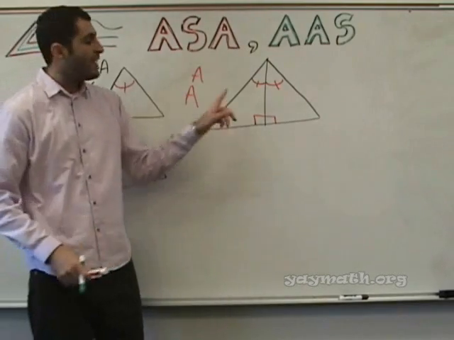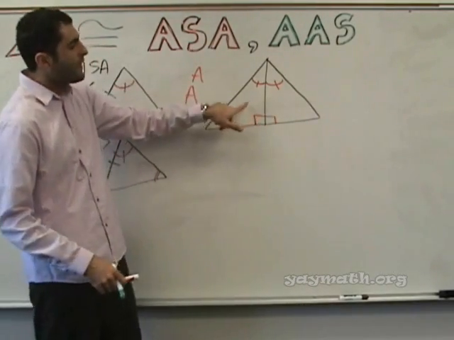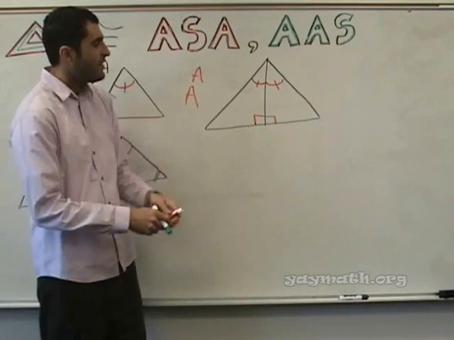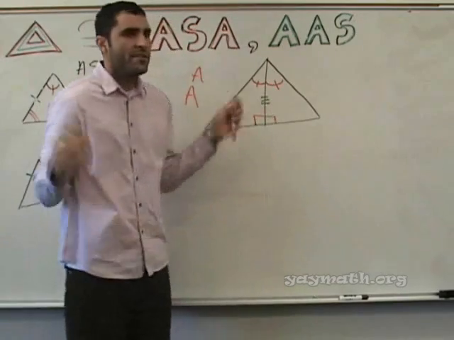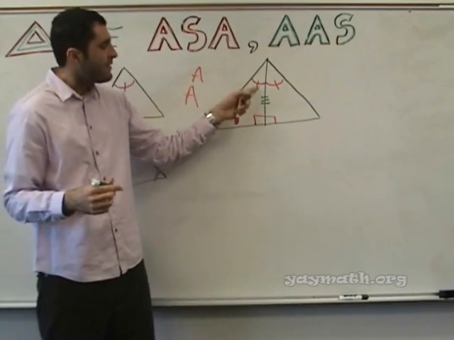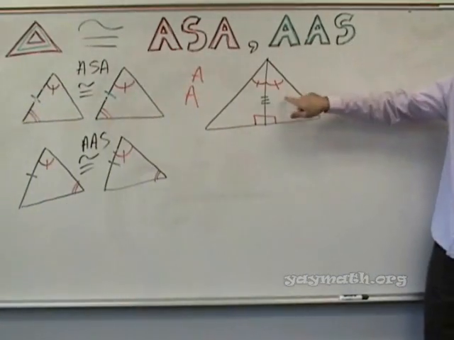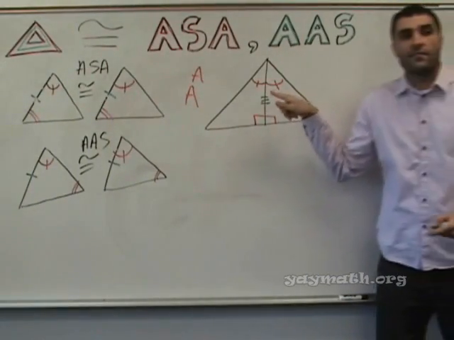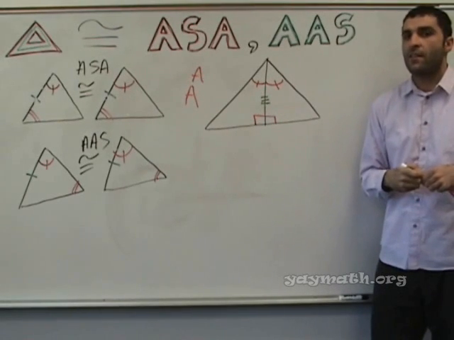Isn't the goal to prove this triangle congruent to this triangle? So we say, okay, well, this side, I usually mark it with 3 so it stands out. This side for the left triangle is the same as this side for the right triangle. So these two sides are shared. They're back to back, so they're the same.